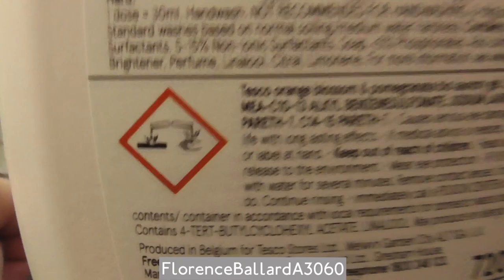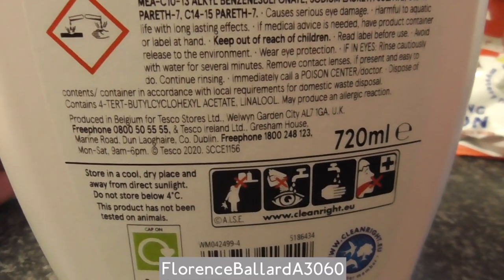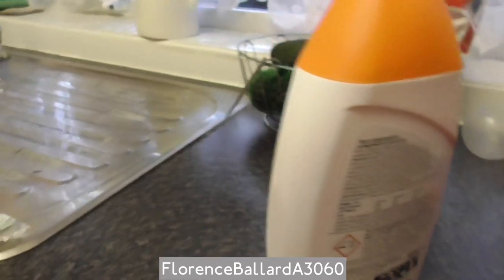It is corrosive. That's what your warning symbol is there. I can state that I have actually had gel on my skin before, and it has not been very pleasant. And you get 720 millilitres in this, bit of an odd sort of measurement.